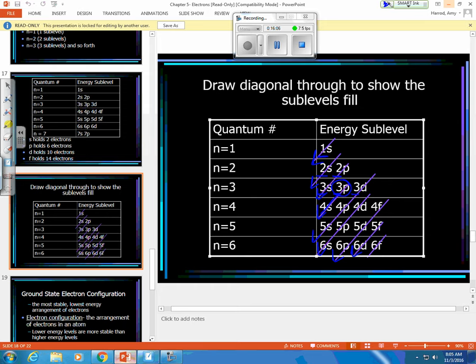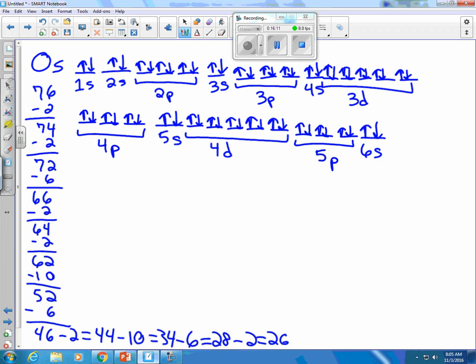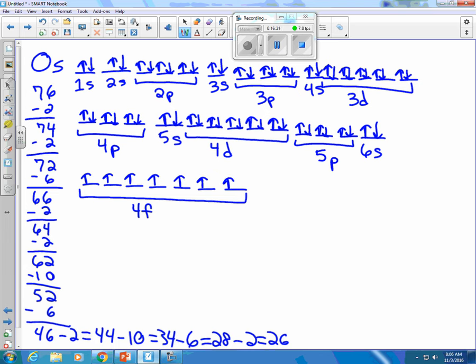Now things are really going to start moving because now I have an F room, and an F room actually has 7 beds in it. This is my 5F, actually, I might take that back, I'm sorry. It's my 4F that I went to, so I had to go all the way back to the 4th energy level for that. I'm going to put 1 in each first. And go back and pair them up, if I can, if I have enough electrons. So I had 14 that I just used, and now down to 12.